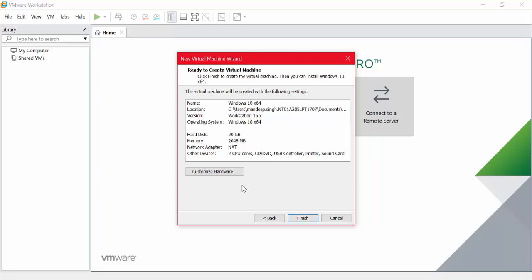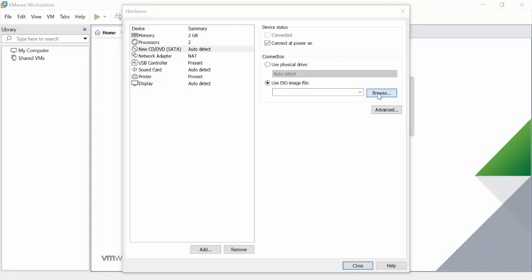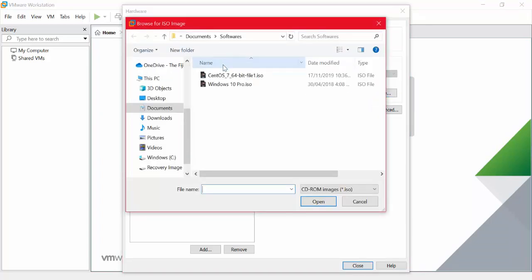The next step, we can customize the hardware for the virtual machine. This is where I plan to insert my ISO image for Windows 10. This particular file is stored on my hard drive, so I can pick from there.